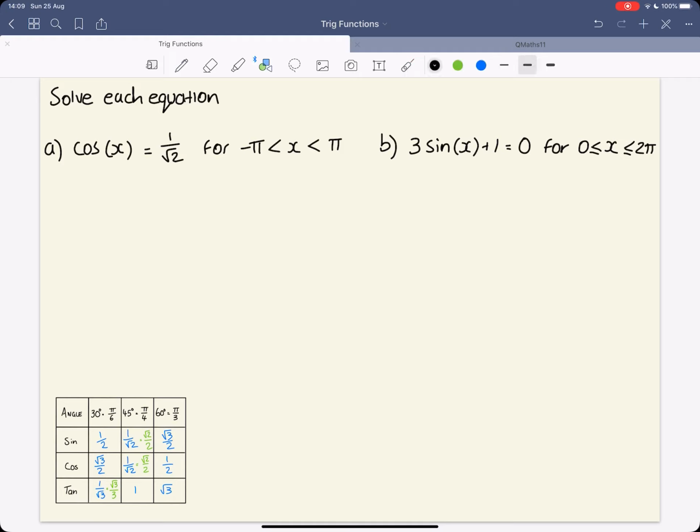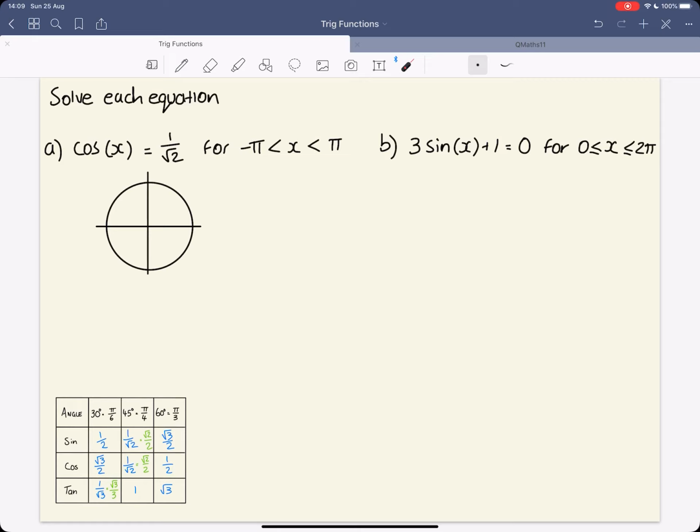I'm going to draw my unit circle first to figure out a couple of things. Namely, whereabouts on our unit circle are we? Like what quadrants? If I have a look at this question, the cosine of some angle, we're used to theta, but we're given x here. The cosine of some angle will give us 1 on root 2.